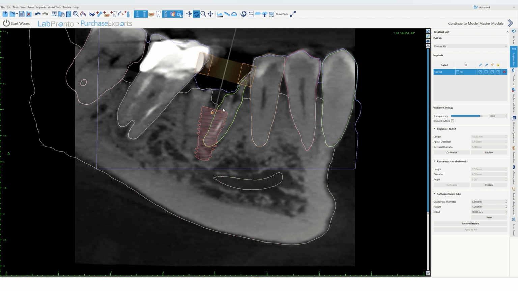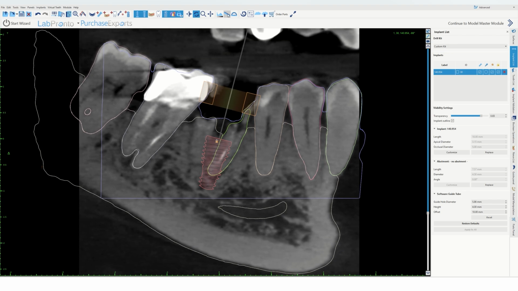The offset is the distance from the top of the implant platform to the hub on the drill. In other words, I drill, and then the hub on the drill stops me right here. The distance from here to here is 10. Let's verify that. .86, basically 10.